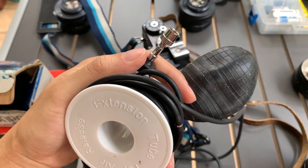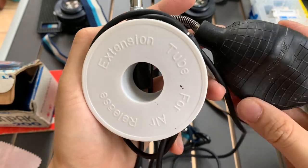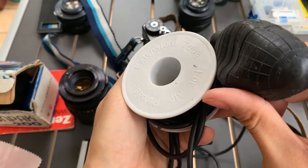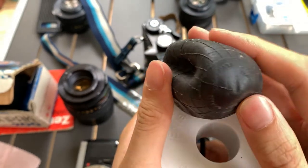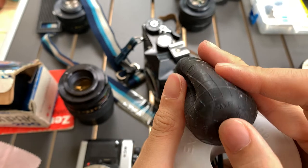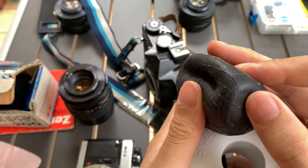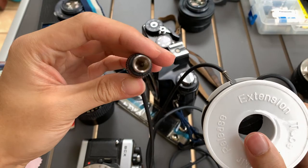Hi guys, I'm going to show you this gas operated shutter release cable that I have. It's actually very long in length. It's made in Japan. And I don't think it's written here how long it is, but it's pad P. Okay, anyways. So you can see the mounting here.